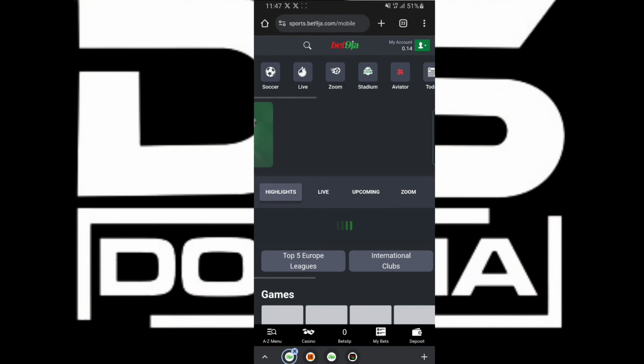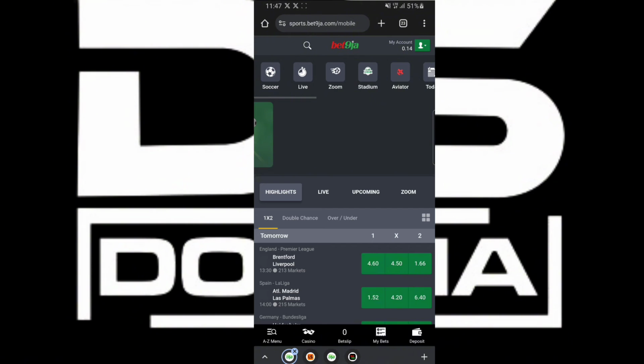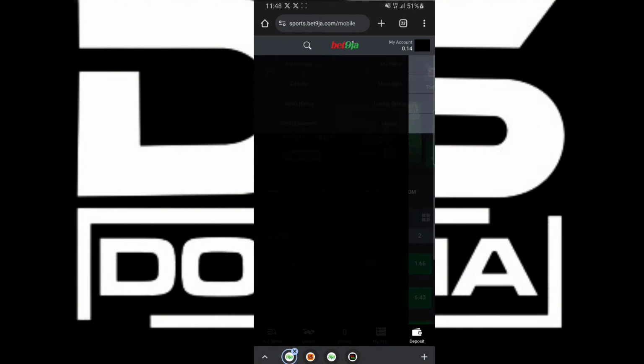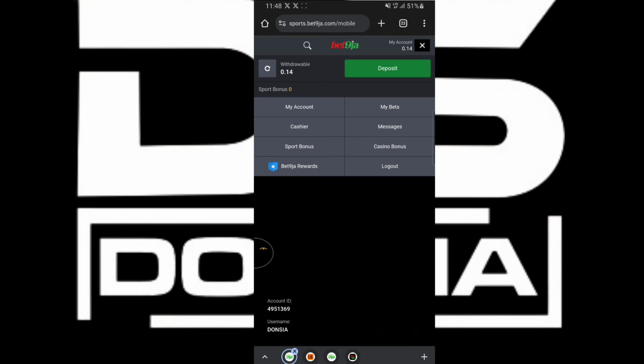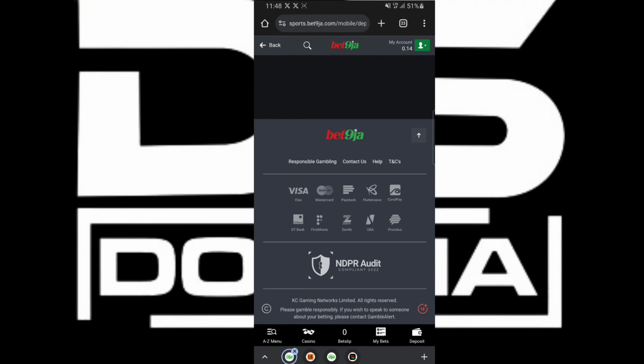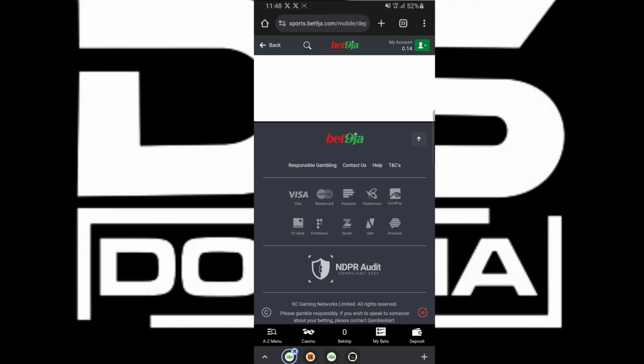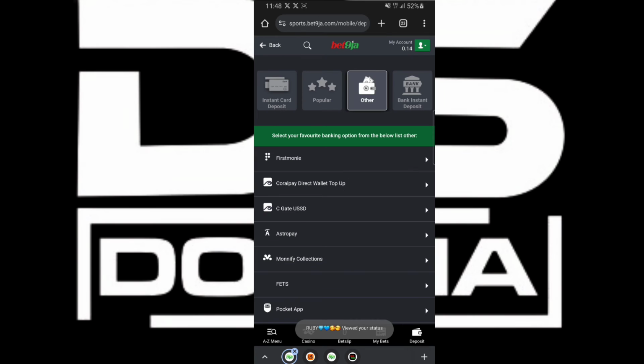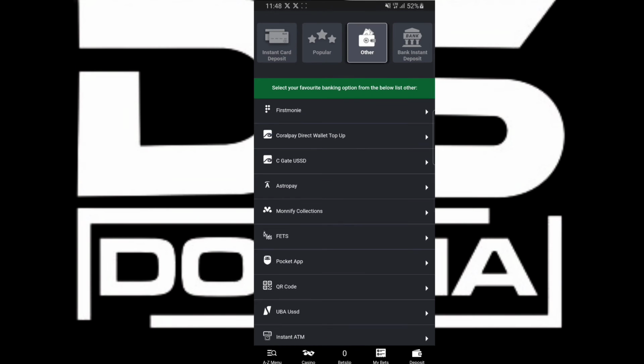Once you log in, click on your account dashboard here. Then click on deposit money, and wait for it to finish loading. Once it's loaded, you are going to see a page like this. Just click on the order here, and you are going to see Astropay.